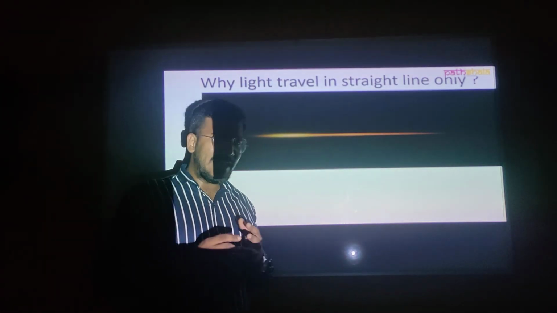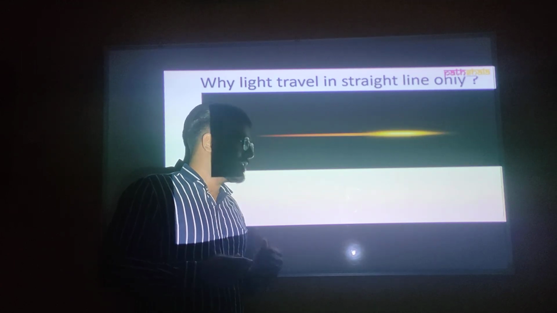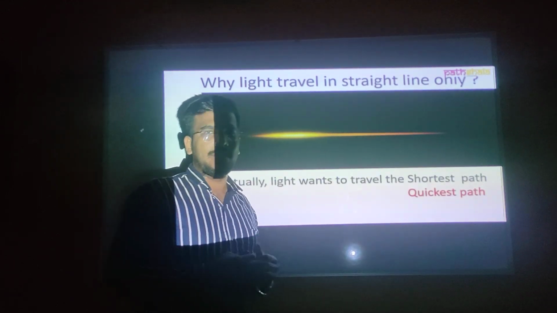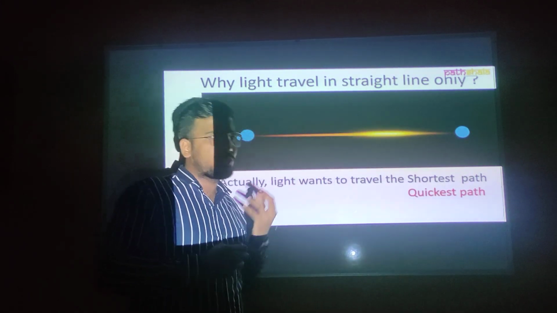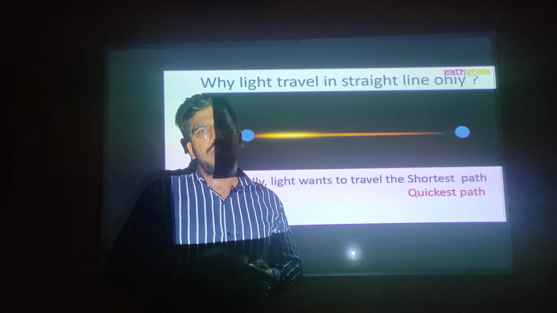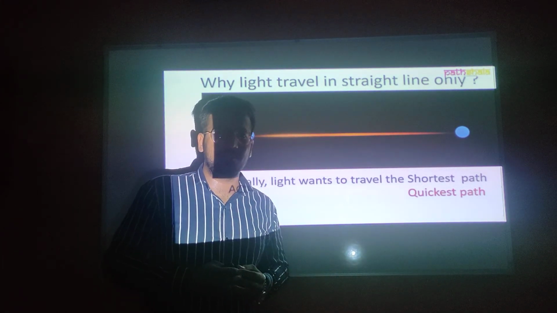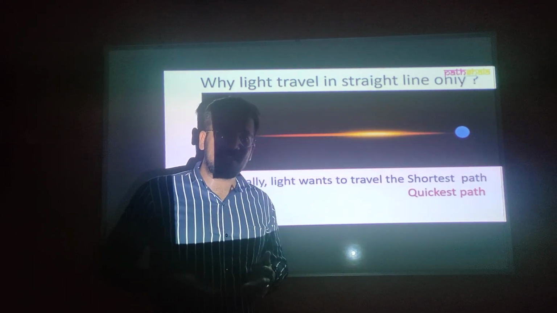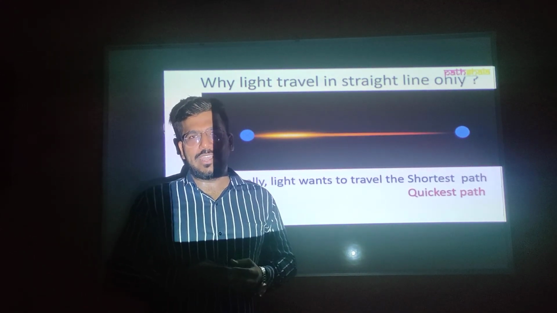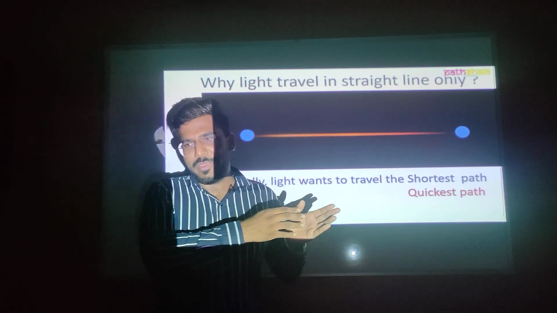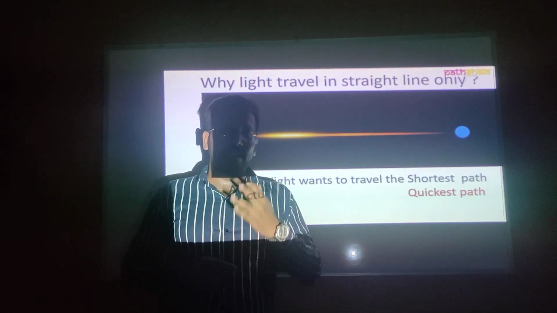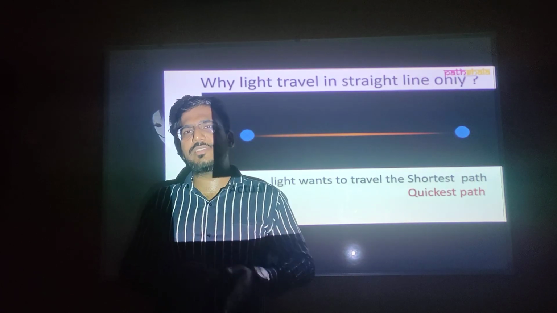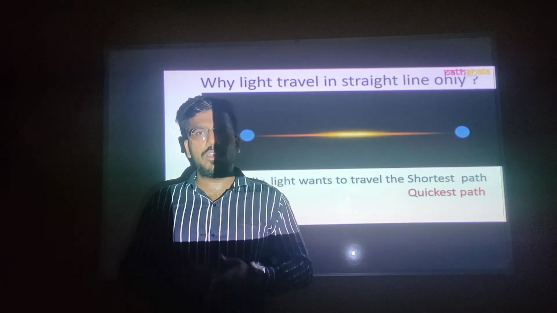Well, yes. See, it happens that light wants to travel the shortest path, or in fact the quickest path. If we take 2 particles as points and join these 2 particles, a straight line is the only path in the simplest and quickest way to join them. So a straight line is the shortest as well as the quickest path. And if these 2 points are the source of light, light will travel in the shortest as well as the quickest path. And that is why light travels in a straight line path. So that's the answer why light travels in a straight line, or what is rectilinear propagation of light. That was the first property of light.